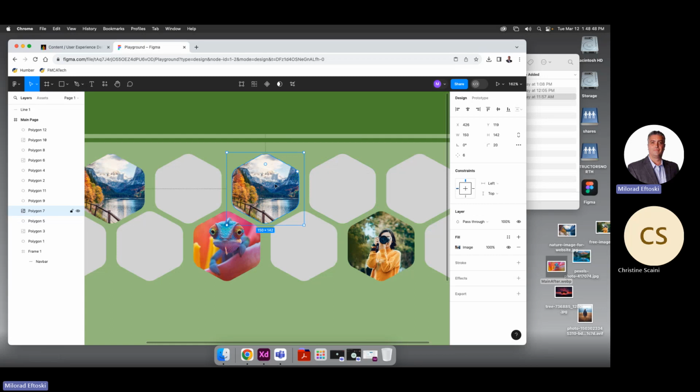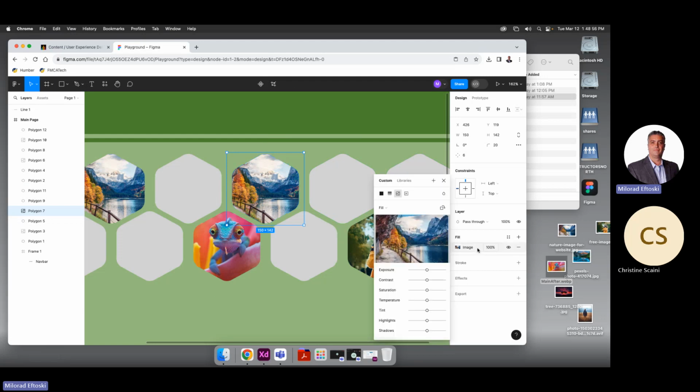Let me show you one more thing. Look at this image here. Once you click on it, the fill of that specific object reflects the image that's here. So now look what else you can do that XD can't do. Look at that. You can control exposure. You can control contrast. You can do a lot of image editing techniques. Basically, it wants to eliminate Photoshop from the equation. Right? So you can do your color corrections in Figma if you want to. And you can do temperature and all these different cool things, which is nice. I think it's great that you can do that. So yeah, you can do fit, crop, tile, all these different nice things.